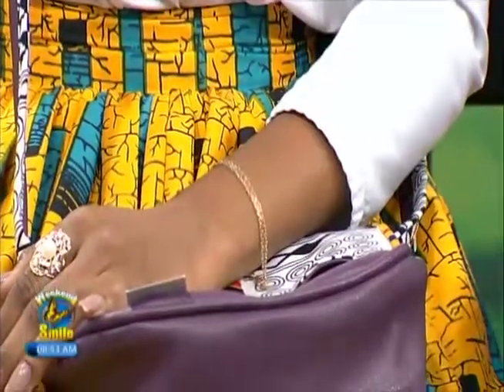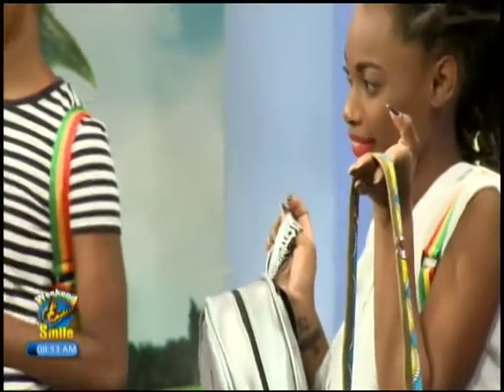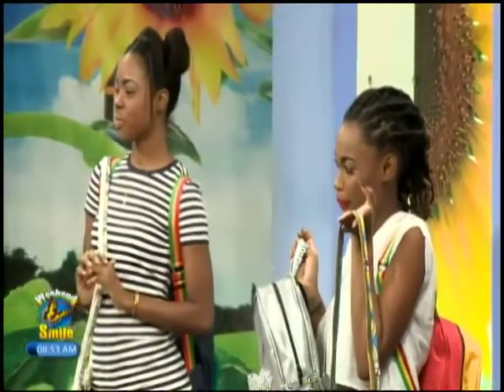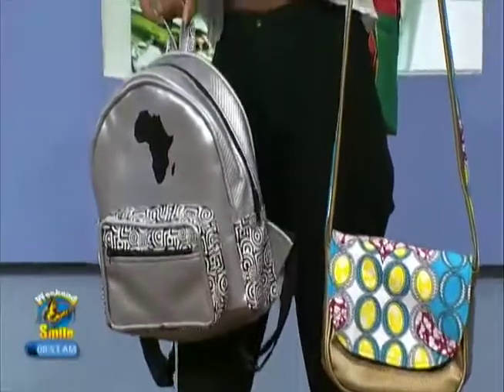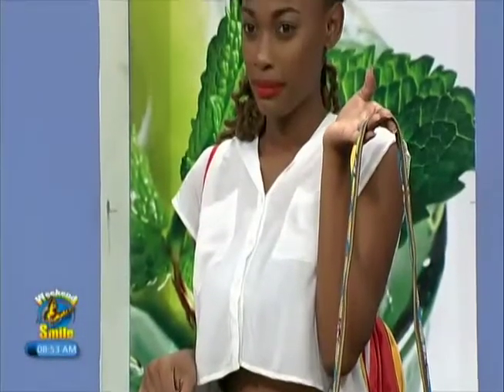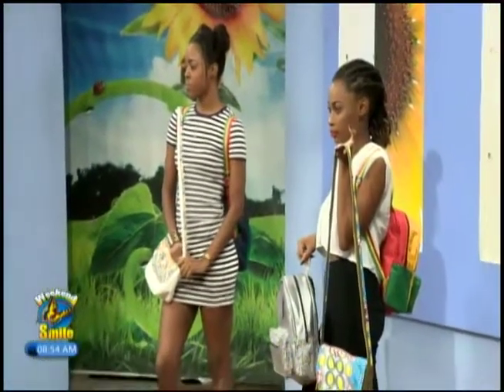I am wearing some of your pieces this morning, and I really like the fact that you chose to use the African print. What inspired you or led you in that direction in terms of the print? That print specifically or just African print? Why do you focus on African-inspired prints? Well, that's pretty much the face of my brand — Afrocentric. My reason for really using African prints is that's what struck me the most when I first started in fashion. The solid colors didn't really draw me, so I went with African print. Then I became more versed in it, started looking at different patterns and color combinations, and Quaint just came about with this whole Afrocentric theme to it.